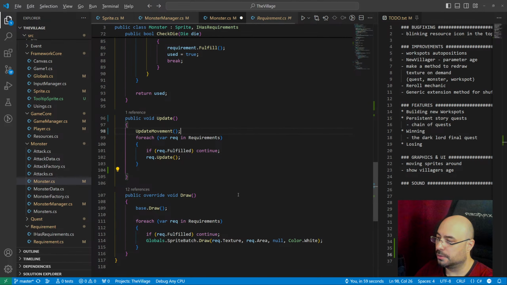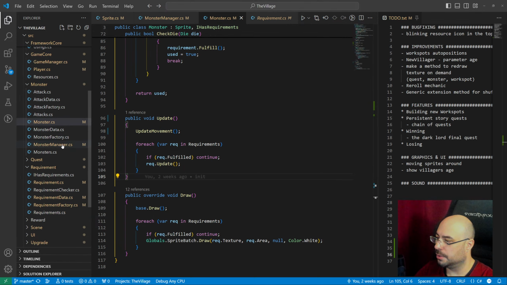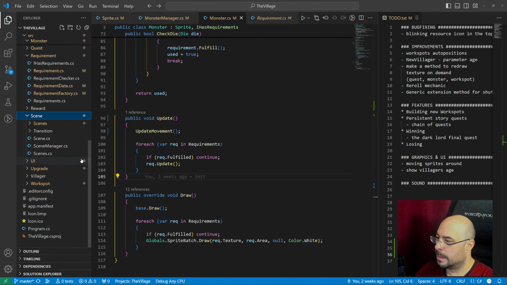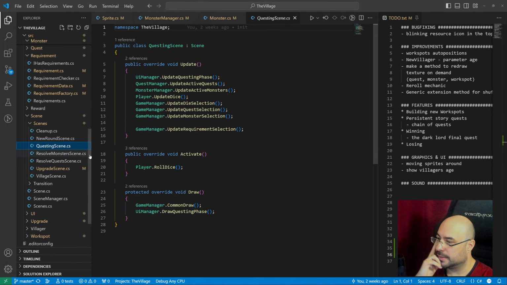And this also should come first. This will affect the requirements positions. Okay. Kinda works, but we need to do that on every state. I think we are now doing it just in the questing, maybe.